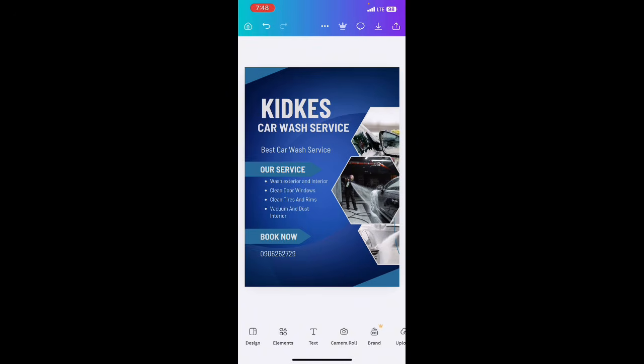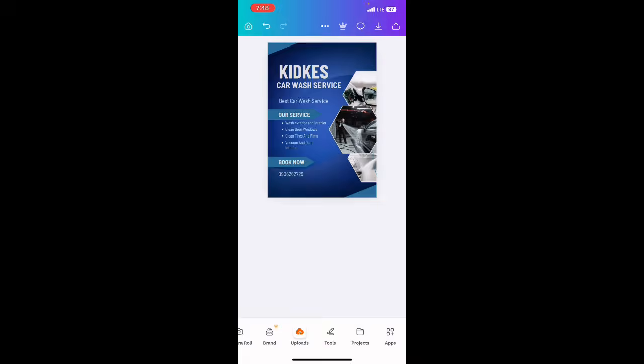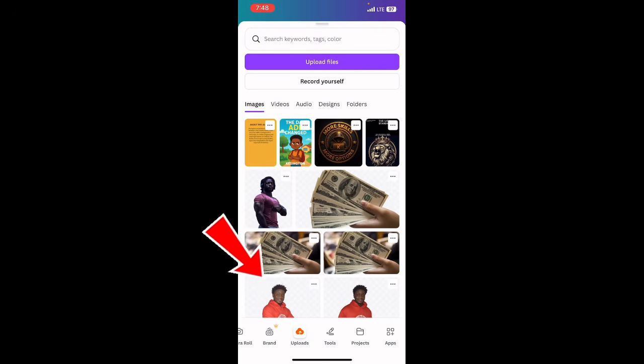Great. Now, the next thing is the aspect of the pictures, because pictures are actually one of the key things in terms of flyers. Now, as you guys can see over here, we have pictures already given to us by Canva. In case you want to add your own personal pictures, all you simply have to do is to come to the bottom over here where you have upload. Now, click on the option of the upload and then click on upload files.